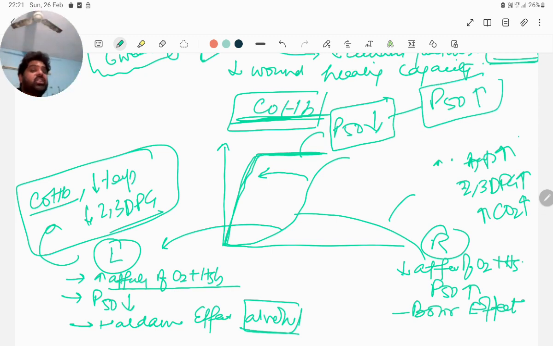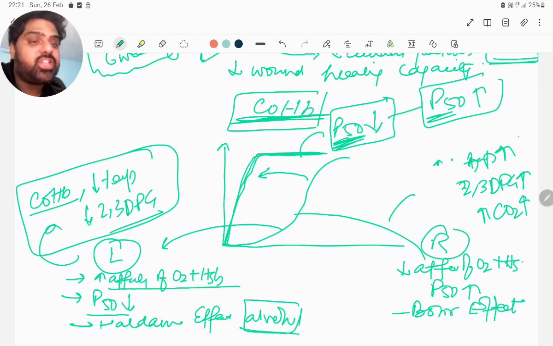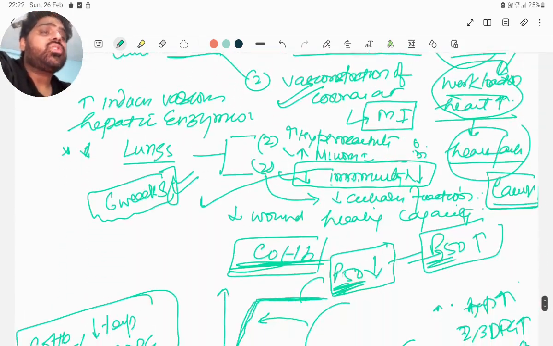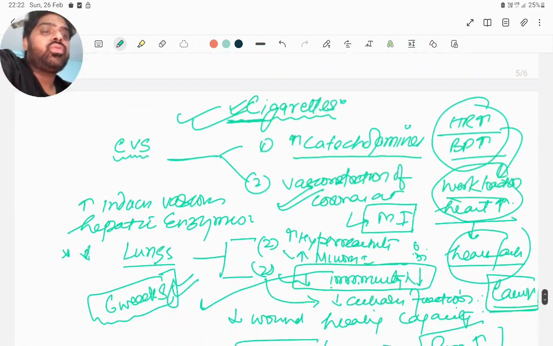So this is a very important question that is asked, and there is a lot of confusion about the effect of COHB or cigarette smoking on P50 value. So when you are using cigarette, what happens? P50 will decrease because COHB will turn the sigmoid curve into a hyperbolic curve to the left side. So P50 will decrease. But once you stop smoking or you use 100% oxygen, COHB will decrease and thus P50 will increase. Therefore, during the treatment of carboxyhemoglobin or cigarette smoking, when we give oxygen, P50 value increases. This is a very important point that we have to understand. So this is what cigarettes do to the body.